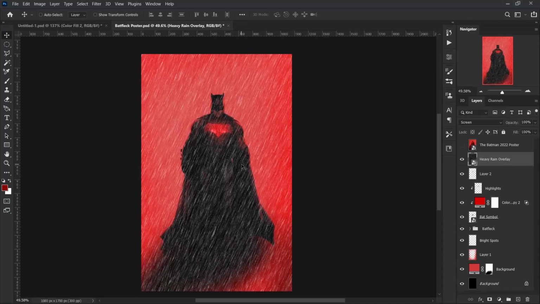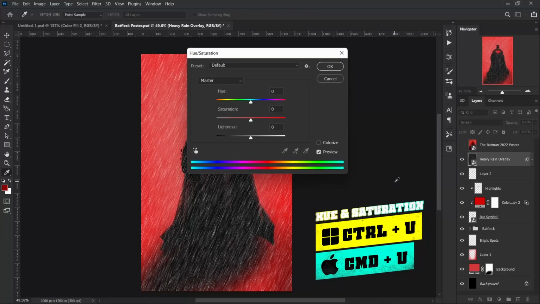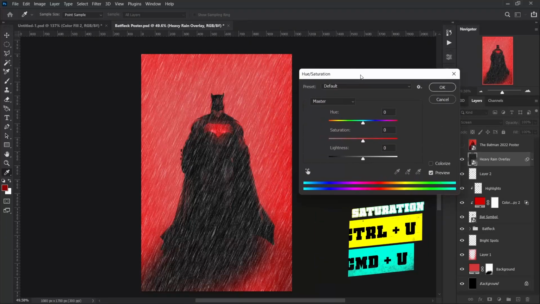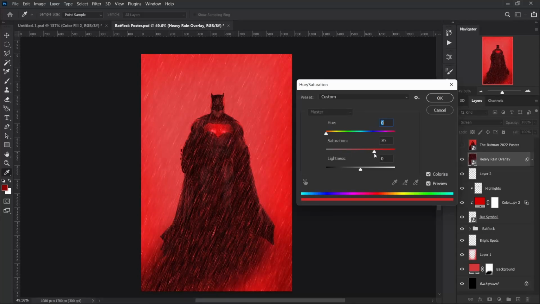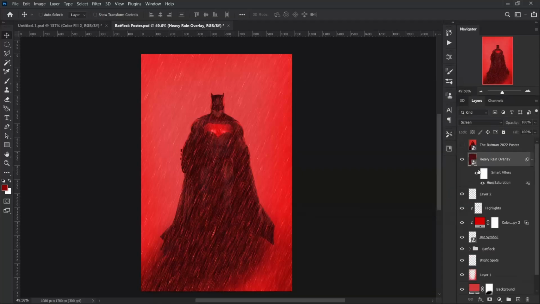Use the shortcut Control U or Command U to add a hue and saturation adjustment layer, click on colorize, hue to 0, saturation to somewhere around 70, maybe lightness to +5. So if you see, before, after, before, after.